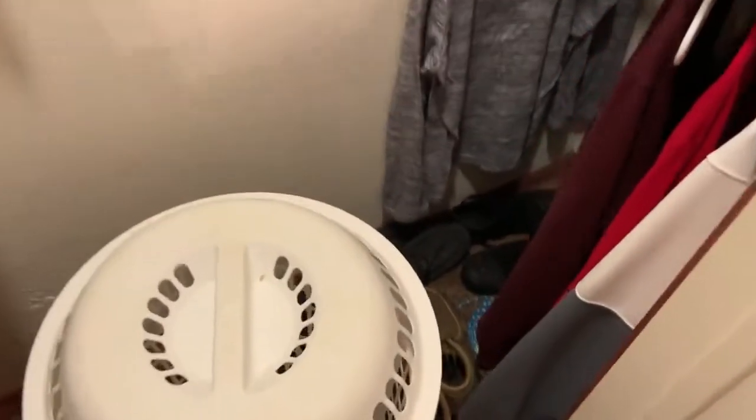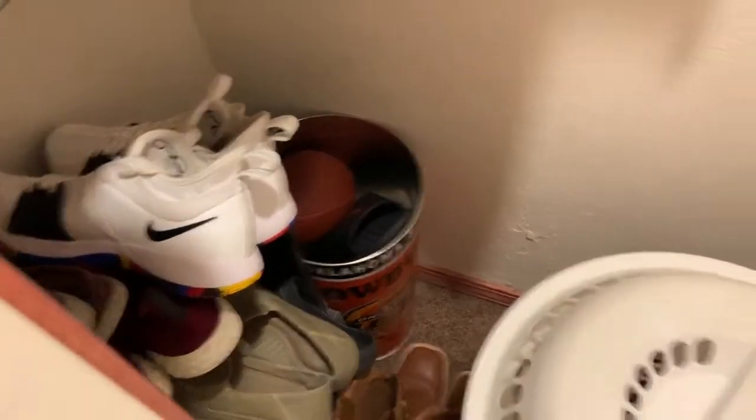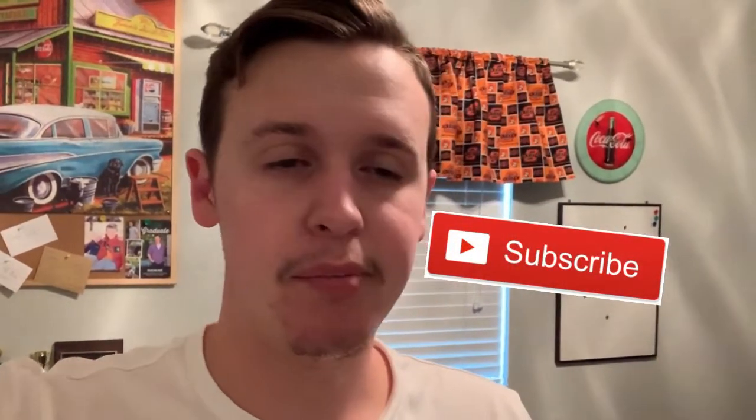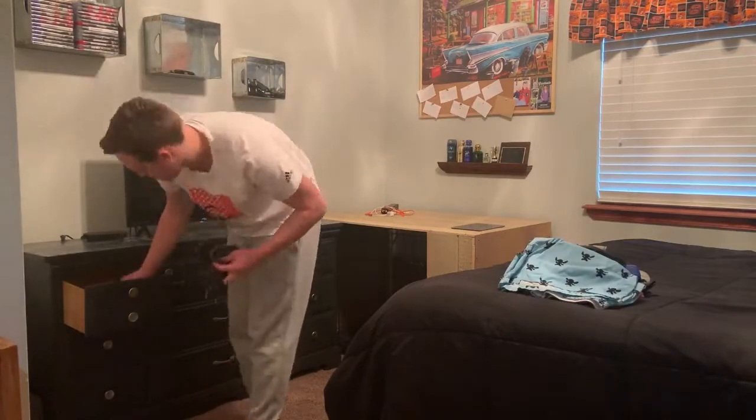But I showed you guys on my Instagram story not so long ago about my closet needing to get decluttered, and you guys can see that it definitely does. There's shoes everywhere. I need to just stop getting so many shoes, but it definitely needs to get decluttered, and I'm basically gonna declutter and organize my whole room. So I'm not really gonna clean it, but just put stuff where they need to go so that way it's sell ready.